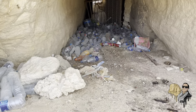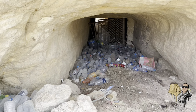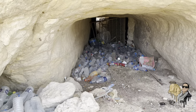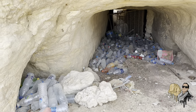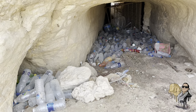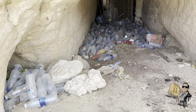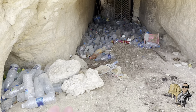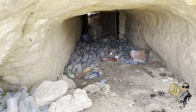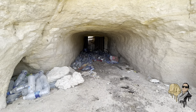Unfortunately, as you can see here, the Osiris Shaft has become the Osiris dumpster of plastic, which is really unfortunate — a major problem here in Egypt. Hopefully the authorities will make a move to start cleaning this up. Maybe we can even put together some sort of crowdfunding campaign and get a bunch of people to come here and clean up this trash from this sacred space.